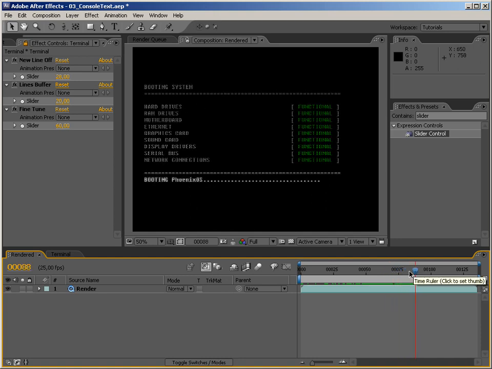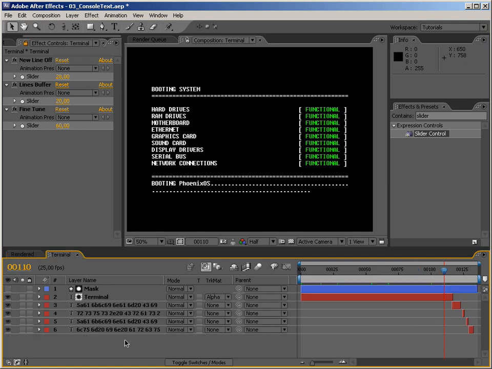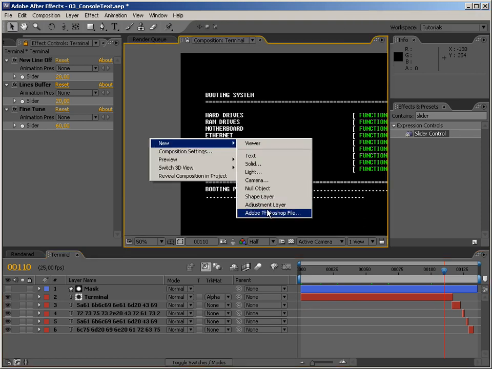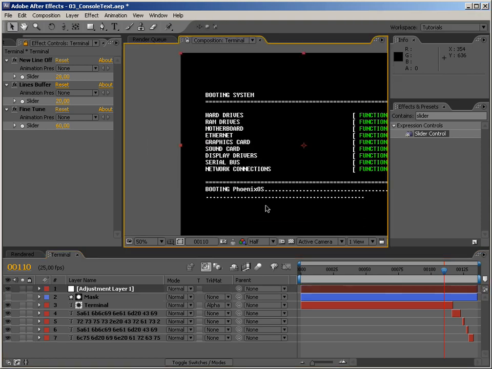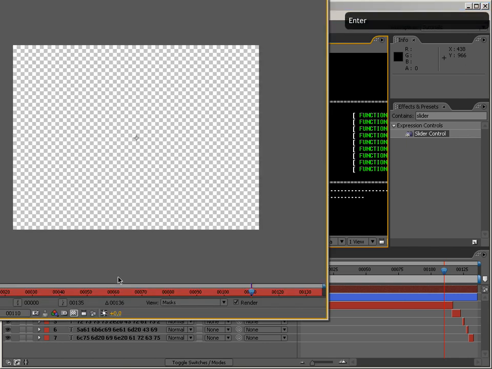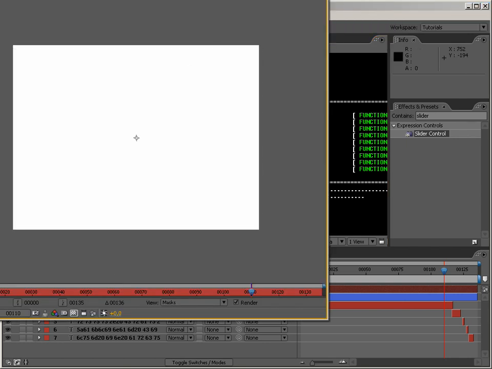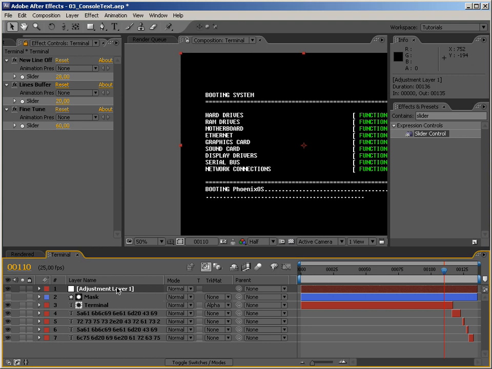So we have a basic flicker. So let's just do that right now. And we're going to use an adjustment layer to achieve that effect. So let's just create a new adjustment layer. And let's call it flicker.